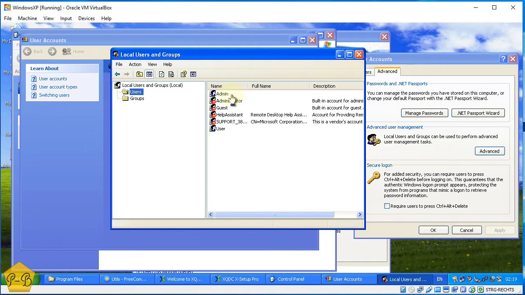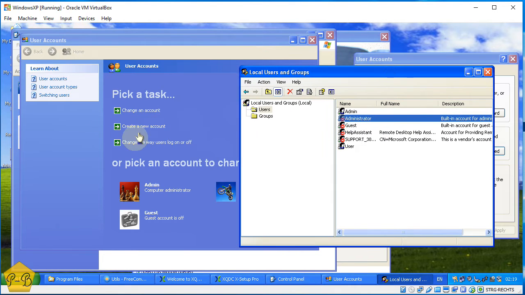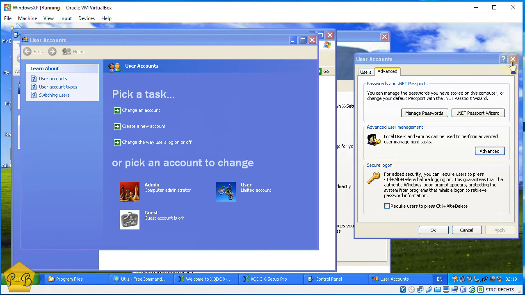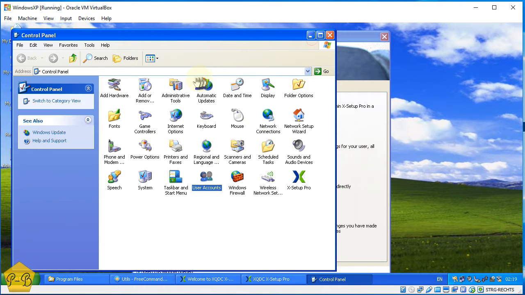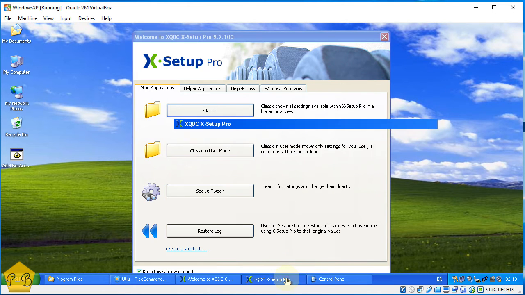User, so I can activate, for example, the administrator account. Here I don't even see the administrator account. So it creates a shortcut, which we now have on the desktop, that gives us fast access to some user settings.